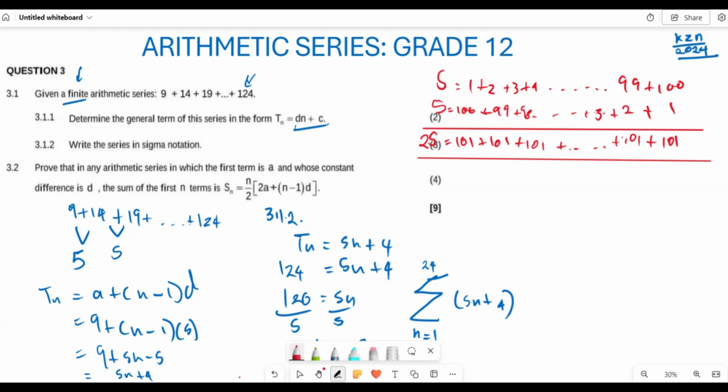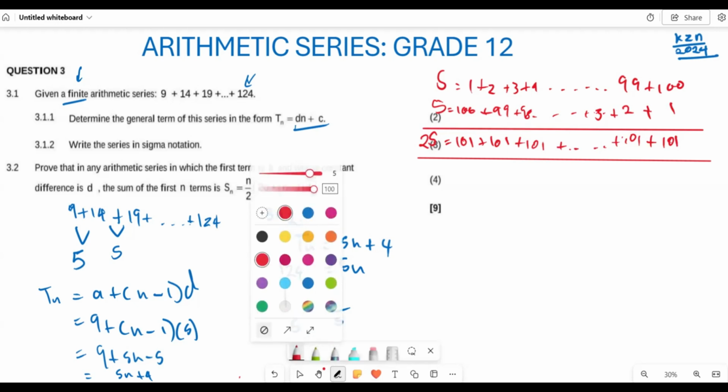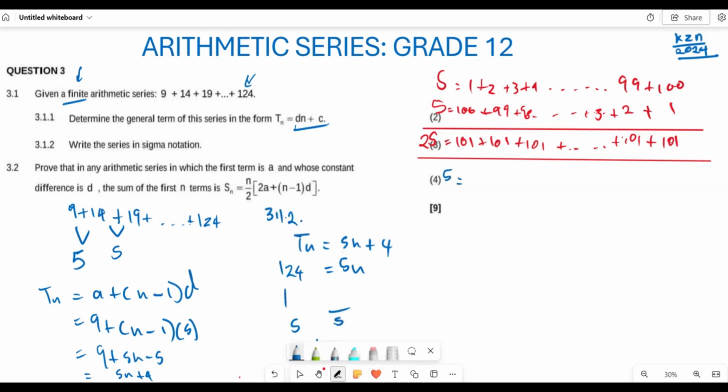Now the same is true in an arithmetic series. If you want to express the first term, remember the first term in an arithmetic series is given by a. Now, when you move into the next term, you know that it's going to be a plus d. When you're moving to the next term, this is a plus 2d. Now, which means the Tn, if I continue up until the last term.